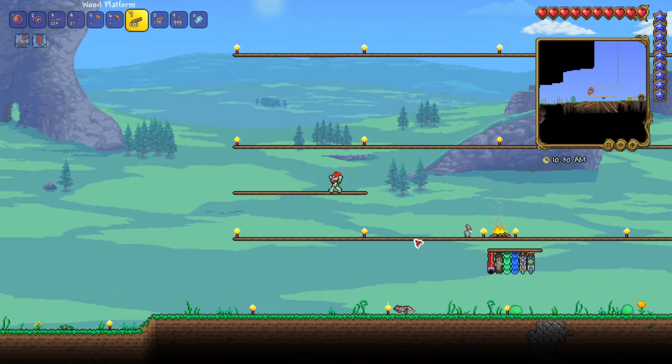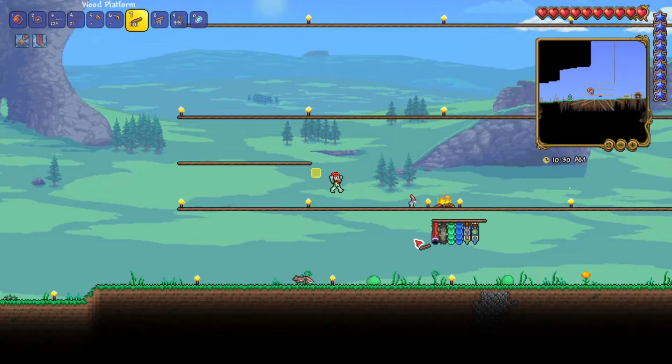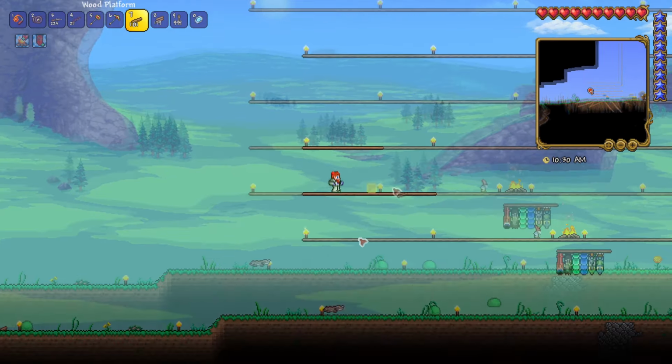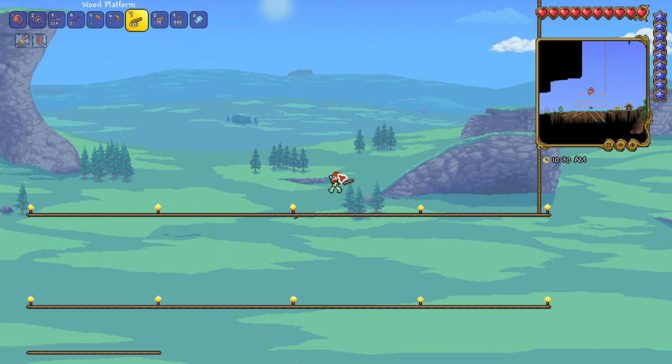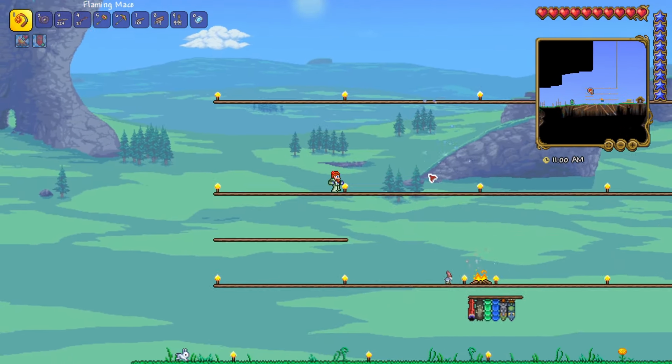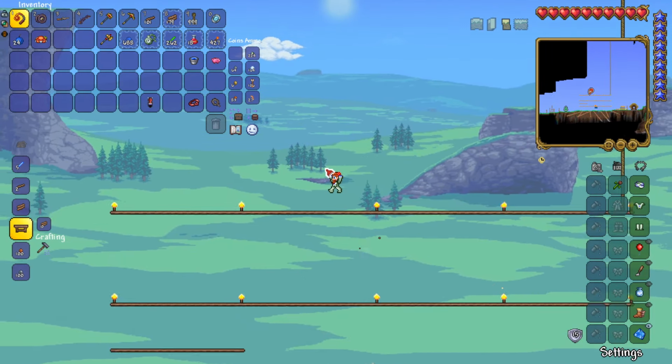A height of 6 blocks is a good idea if you have limited mobility, such as no grappling hook or jump boosting items. But if you have a grappling hook and/or jump boosters, such as one of the various cloud in a bottle types of items, 12 blocks works pretty well. Feel free to experiment to find your own personal preference and later remove rows that you don't need.